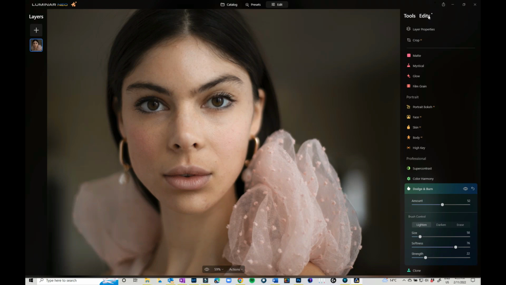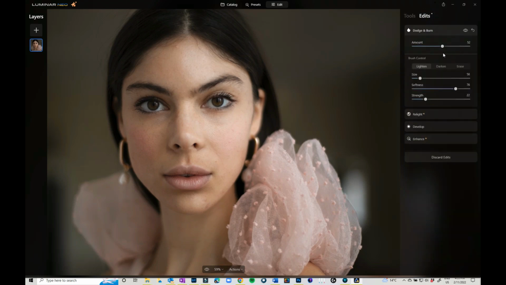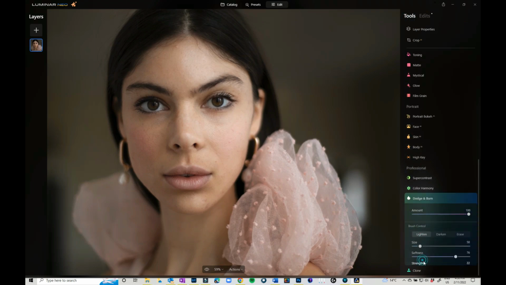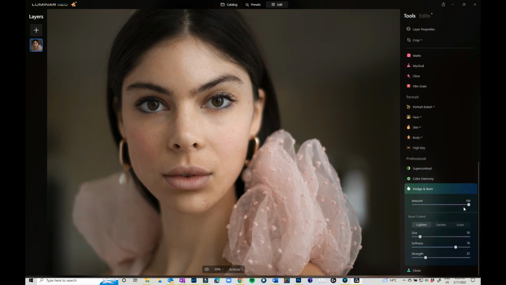So if I go over to edits, I can see that that's there. If I switch over to tools and come back and do another one, I can then start to work on perhaps the background.